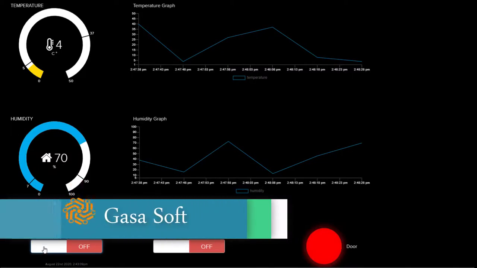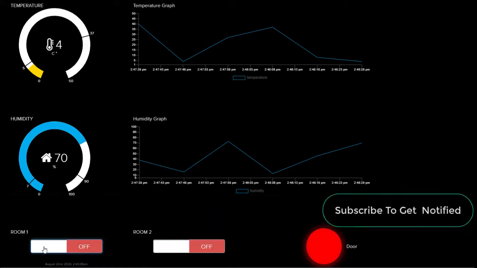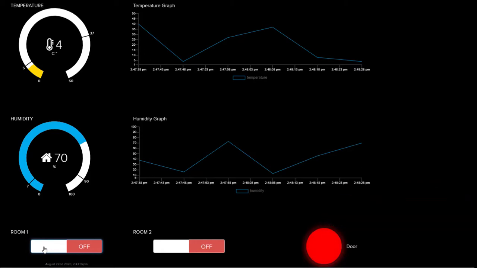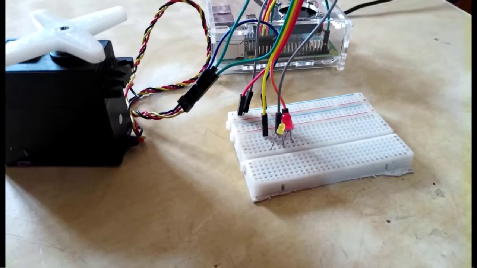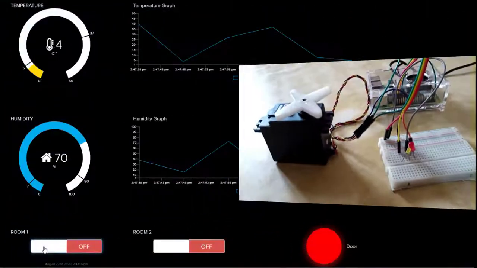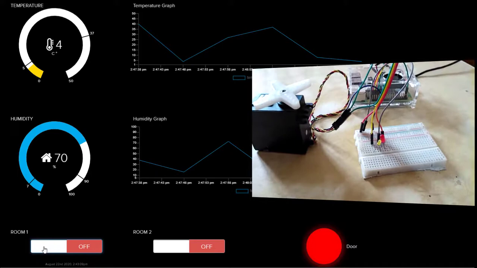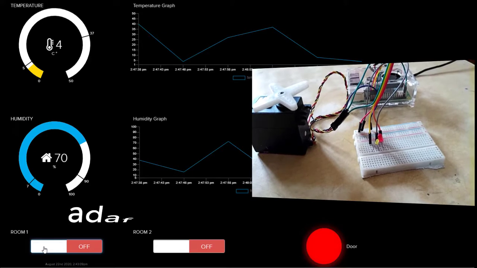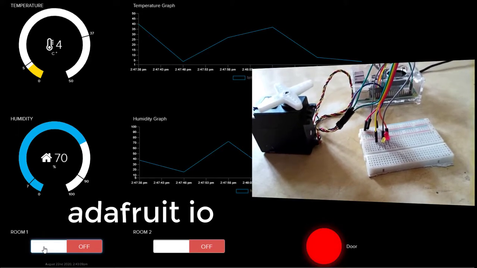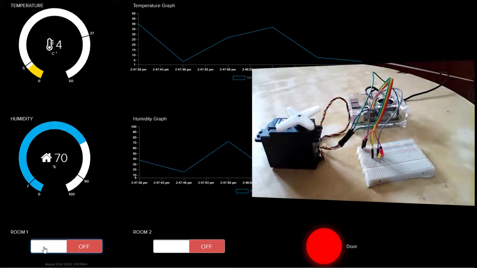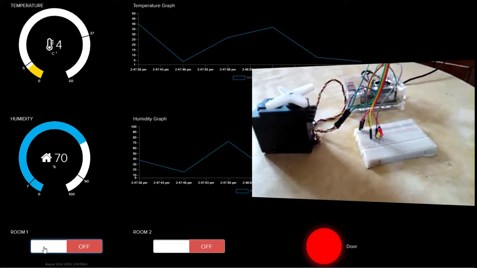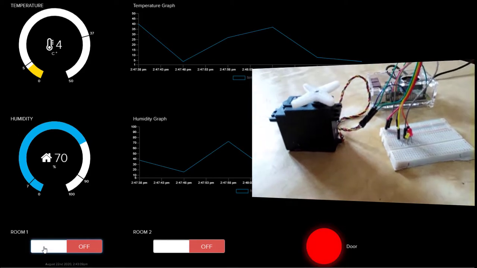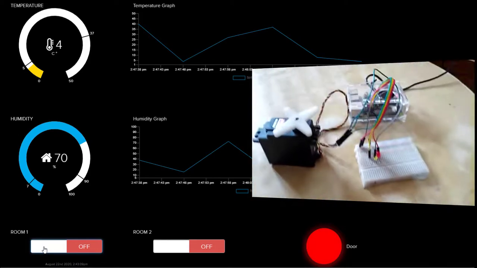Hi friends! In this video I show you how you can build a dashboard like this to control your home automation based on Raspberry Pi. We try to control two LEDs and a servo motor, and send random values which represent temperature and humidity. We are going to use Adafruit IO Cloud to achieve this. I prefer to first show you the demonstration to know exactly what we are going to reach.